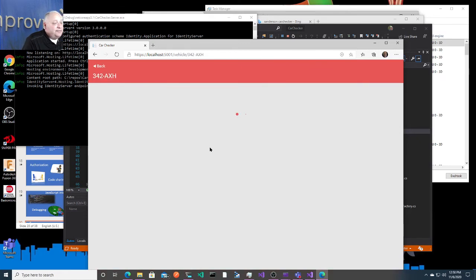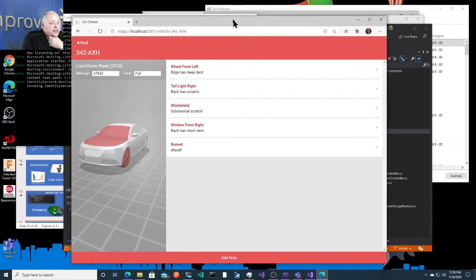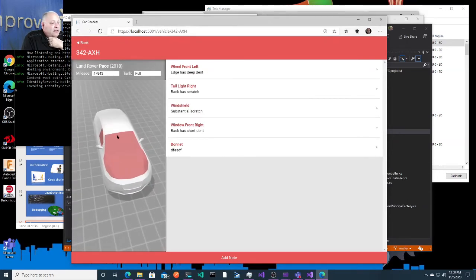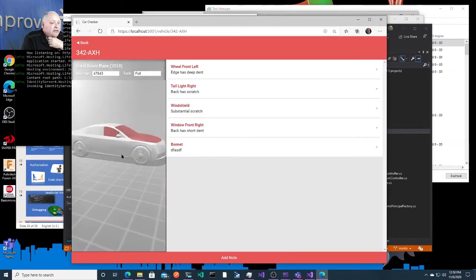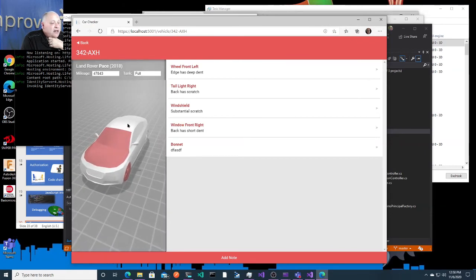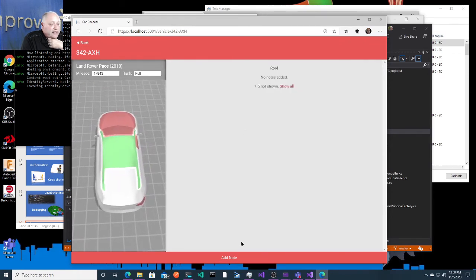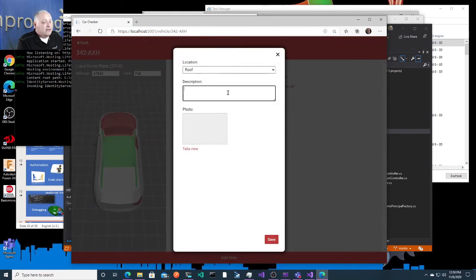So this is what I was trying to show you with the JavaScript interop. This whole thing over here is JavaScript. This is not Blazor. This is using a standard JavaScript 3D library. You're able to do various things, like, for instance, add a note. All right, now I've made me a note.